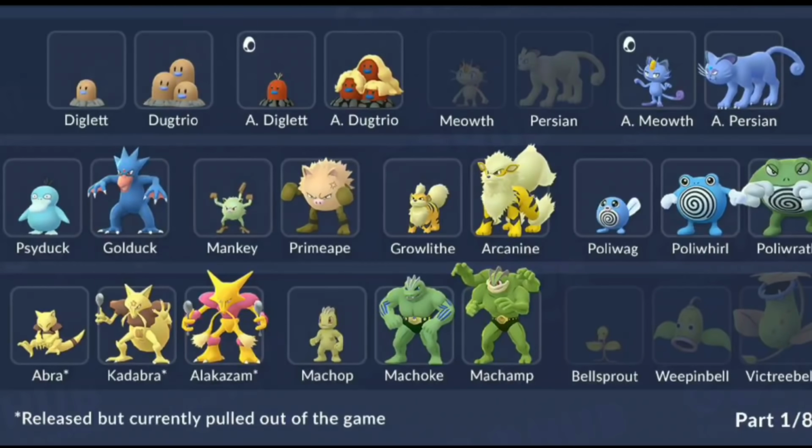Machop, I have yet to actually personally find one of those, but lovely Scarlet Witch did trade me her maxed out Machamp shiny. So she is amazing for that. Bellsprout. Where's our shiny Bellsprout? We need it, because I need to max one of those out yet again and take it to the gyms. See what it can do.